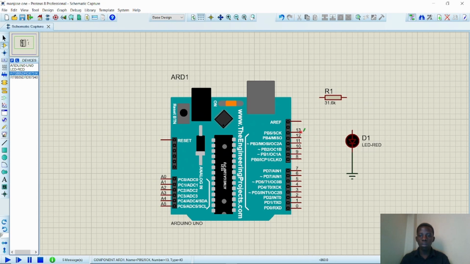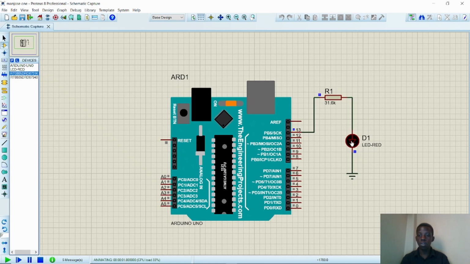So let's connect pin 13, the pin I've programmed to the LED. Yes. So let's do the simulation. As you can see, the program is running, but our LED is not lighting up.